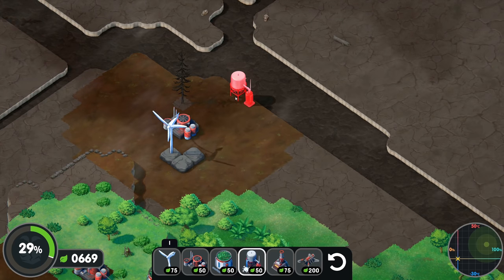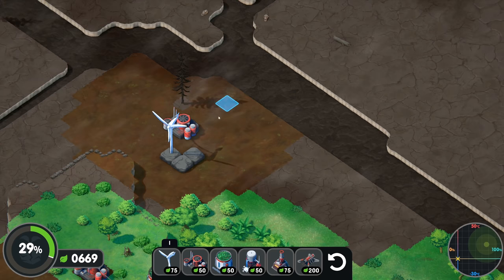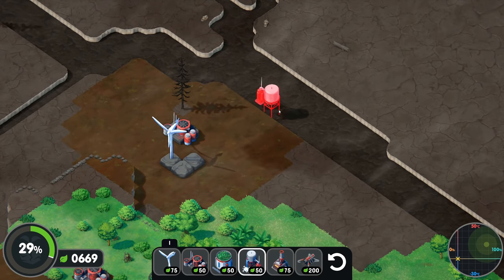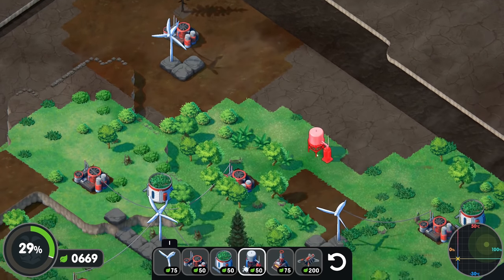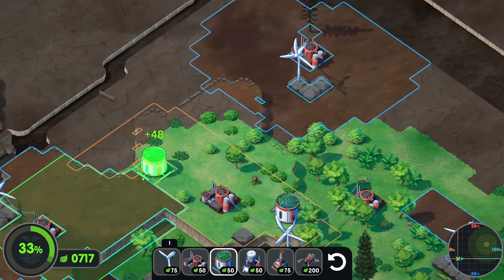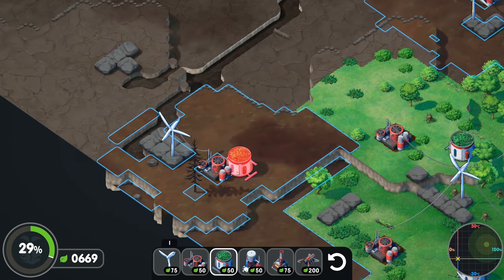Okay, so what happens if I put this? Oh wait, does that have to go up on something? Or how does this work? Not sure how this is gonna work. Let's do this. Let's get the rest of this stuff going real quick. On this corner.